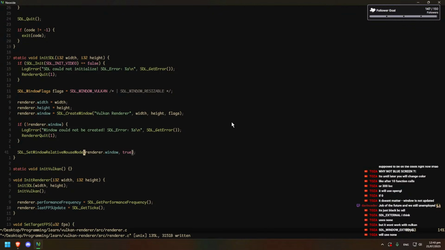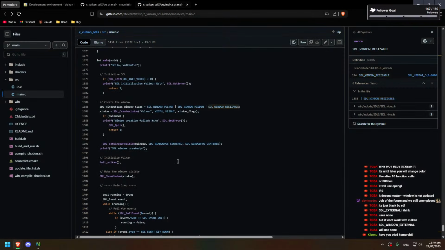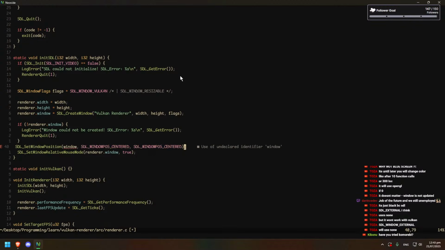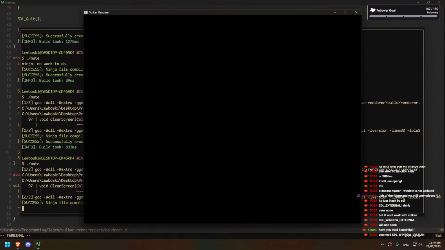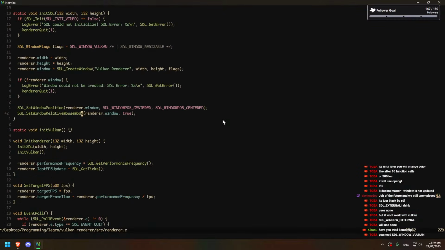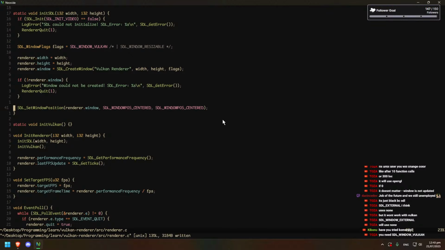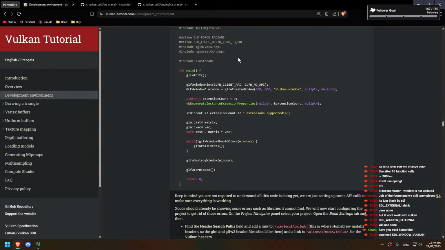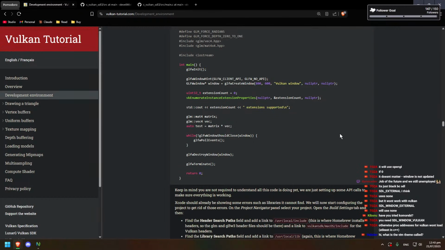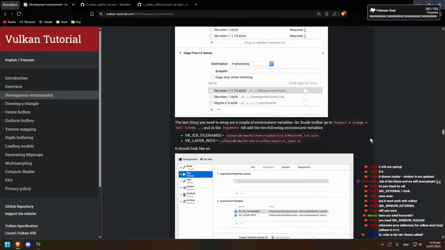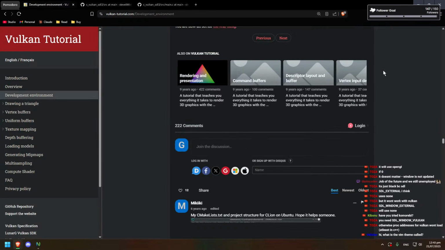And then I have set window relative mouse mode. Oh, okay, whatever. They do GLFW API here anyways, so I'm not sure. Well, after all of that, what?